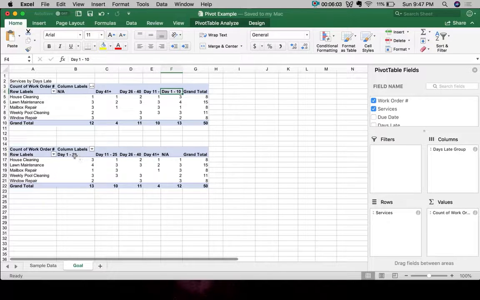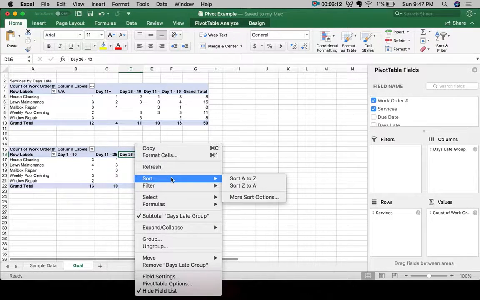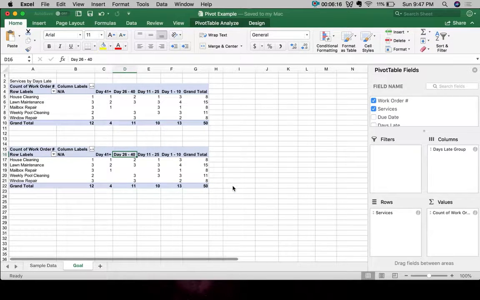So to do this, you select any of these headers in the columns. You will right click, sort, and then Z to A. Now these match the original table that we had, and it just gives a different view of the same data.